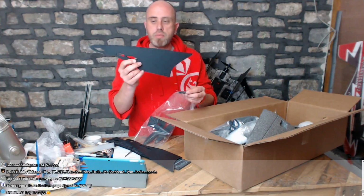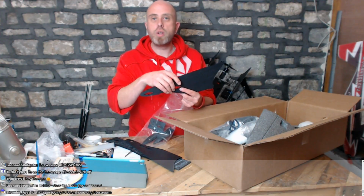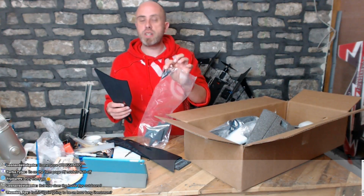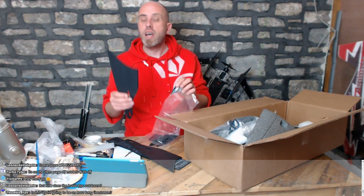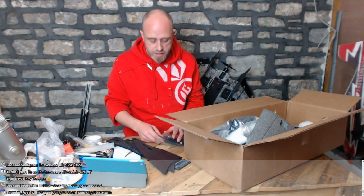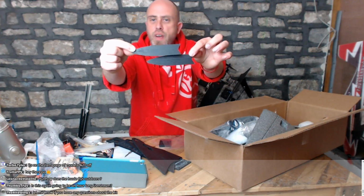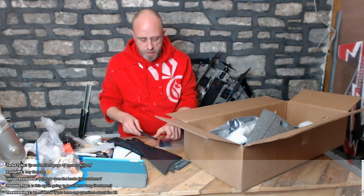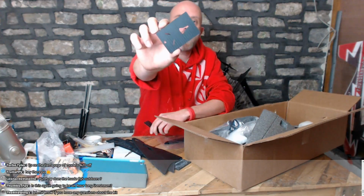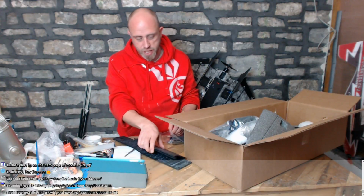It's because if you're going to be taking your wings on and off regularly, the core flute will give, but these little plastic pieces, because they're solid plastic and pretty lightweight, won't give and won't end up breaking over time. So we've got two main fins. We've got two tiny little diddy winglets which go on the ends, which are very, very small indeed. We've got the two bay covers as well. You'll see there are little cut out aqua ducts on those, and I hope you can see that okay on the camera. So I'm going to pop those back in the bag and get those winglets in the bag as well.